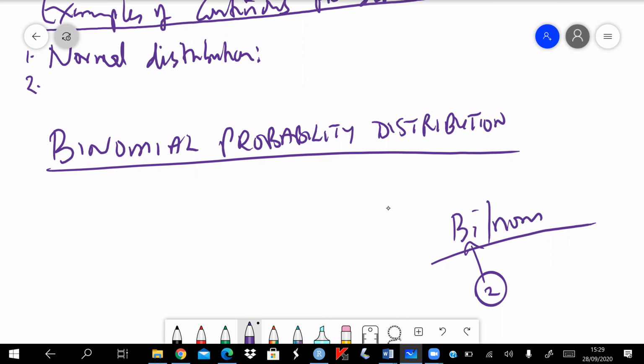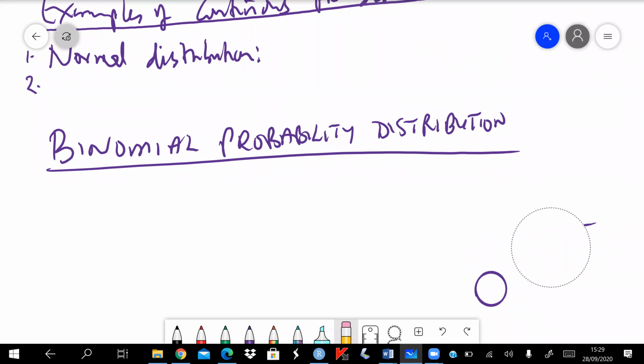For instance, when you inspect an item off the production line, the item may either be defective or not defective. If the variable of interest is the gender of a person, then the gender is either male or female. When you sit for an exam, the results are either you pass or you fail, and so on and so forth. So those are examples of what you're calling binomial variables. But there are four conditions that must be satisfied simultaneously for any variable to be called binomial, or for any distribution to be called binomial.